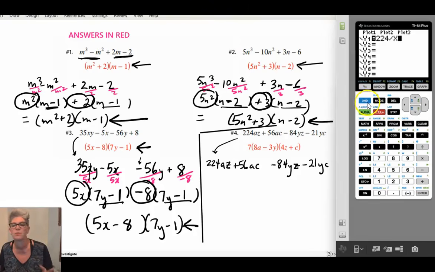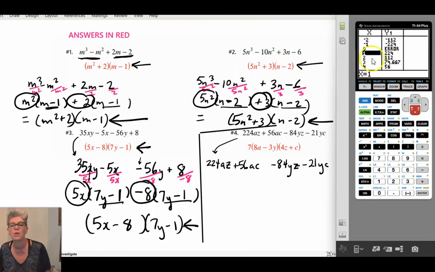Now, I'm not going to look at the graph, but I want to look at points on the graph. So I'm going to press the second key and then the graph key. Now, I'm just going to concern myself with positive numbers. And you can see here where it's highlighted, the point 1, 224 is on the graph. But that's a pair of factors for 224, 1 times 224. And whenever your pairings are both integers, they're actually giving you factors of 224.